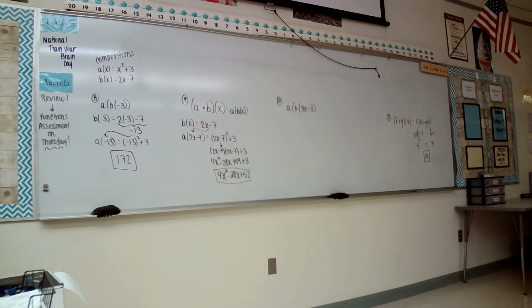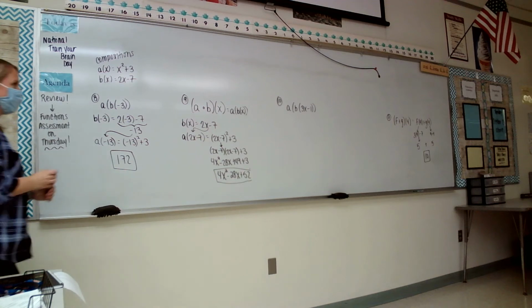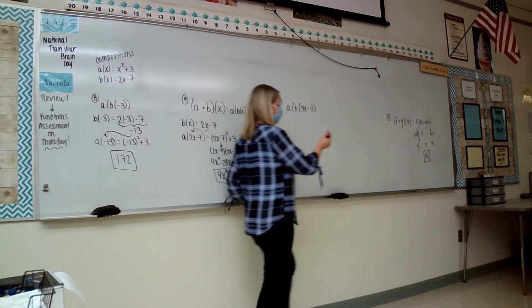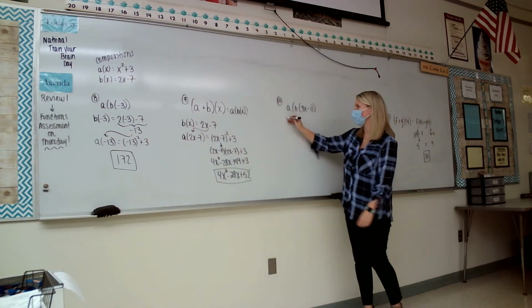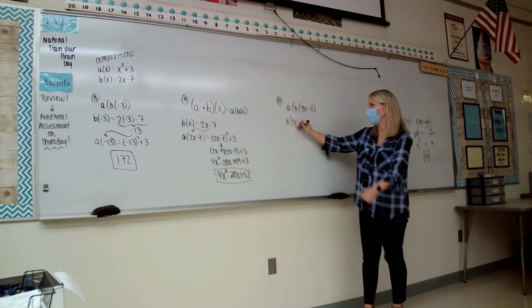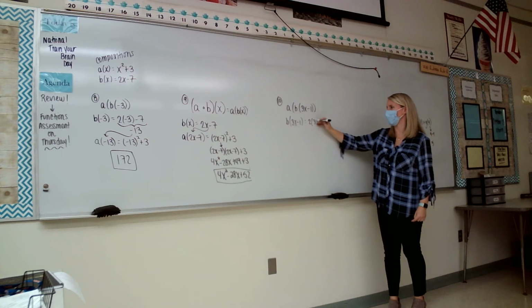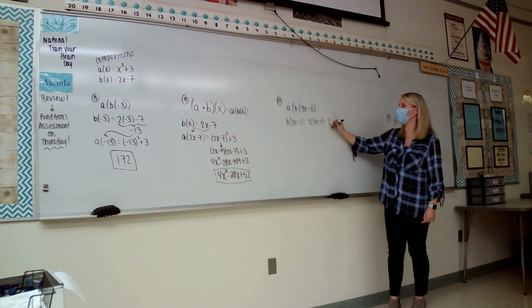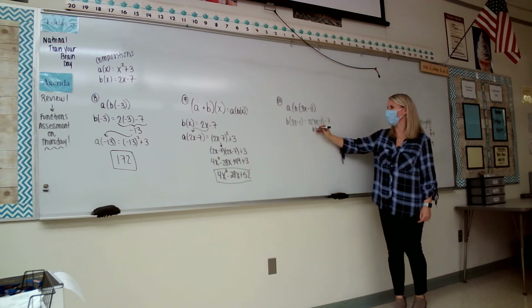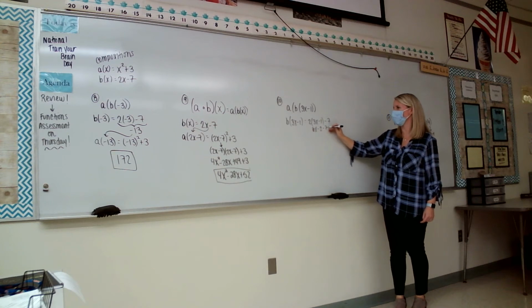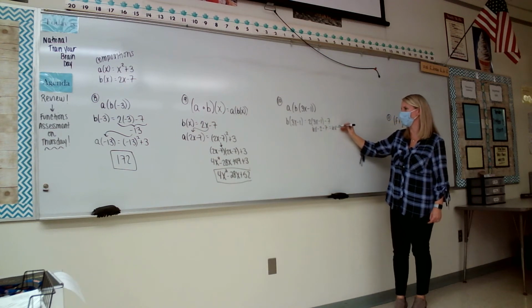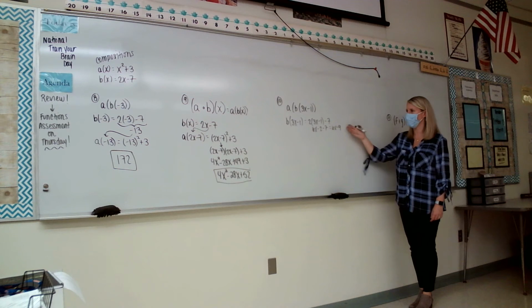All right, so let's look at that. Just that's a good kind of self-check. Are you following along? So what I would start with is B of 3x minus 1. So I look up a B function. We would have 2 times 3x minus 1 minus 7. That would give us what? 6x minus 2 minus 7, which is 6x minus 9. Okay? So that's kind of my first part.